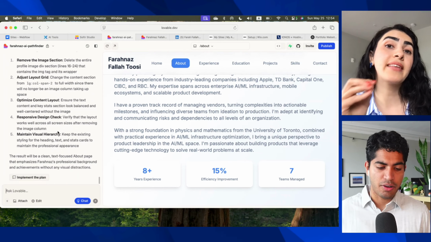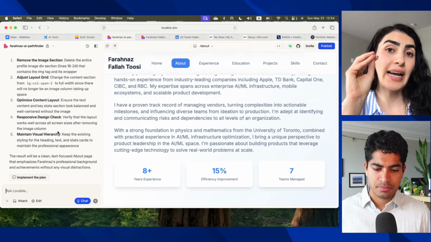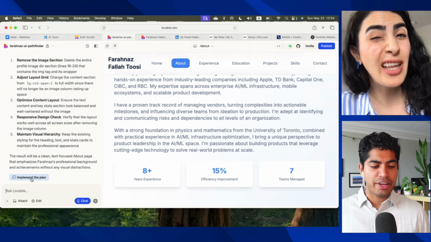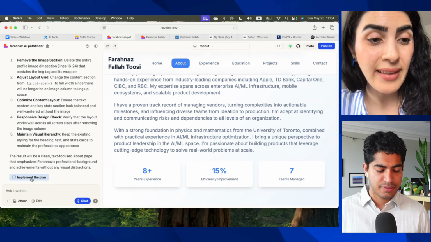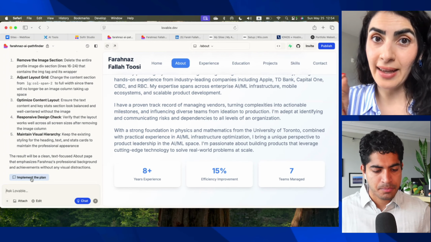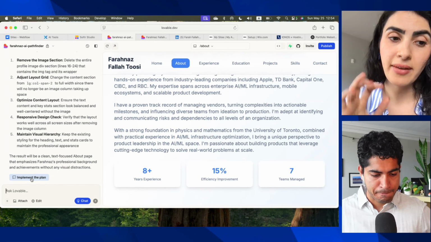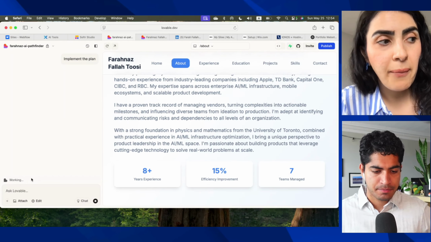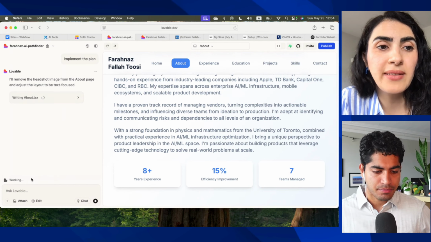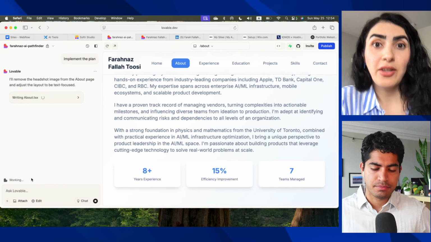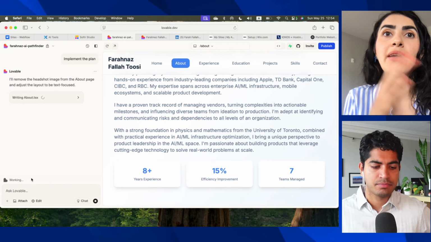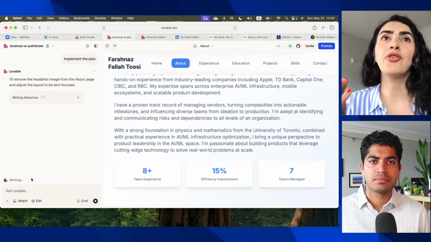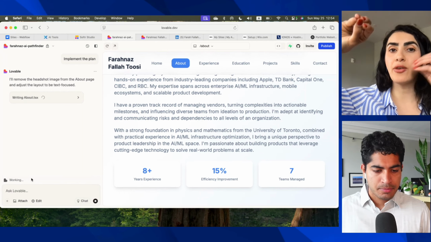But keep in mind, this is still the chat section. There is a button in the bottom that says, do you like this? Should I implement it? Because keep in mind, again, every implementation takes some credit. So I say, okay, I go with what you want, implement the plan. And I think this is very smart because the model is confirming what it wants to do instead of trying to understand the user's expectations.